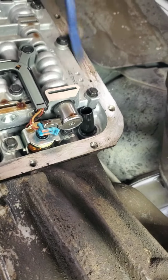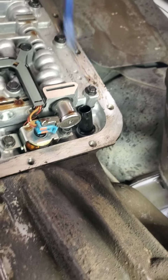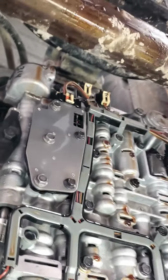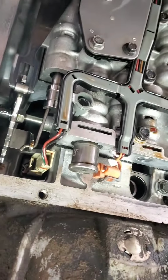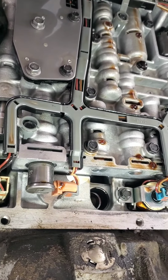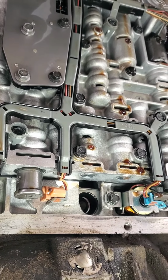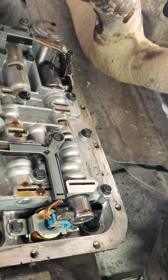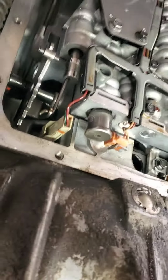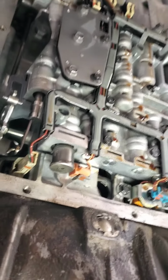After I'm done with this, I'm gonna brake clean it again and blow. I don't know about air or not, but we'll see. There's a lot of dirt under here, and I don't want to accidentally blow a chunk of rock or some shit up into here, so I'm just gonna stick with low pressure brake clean. Better safe than sorry.